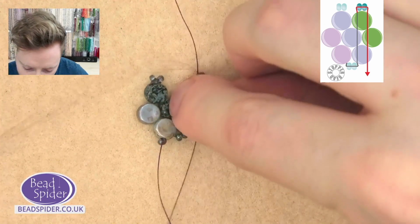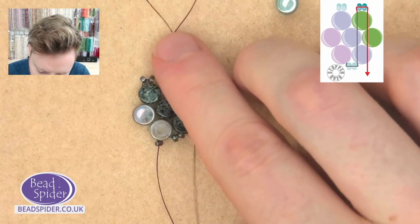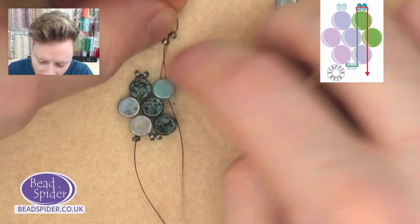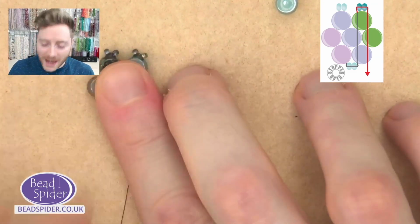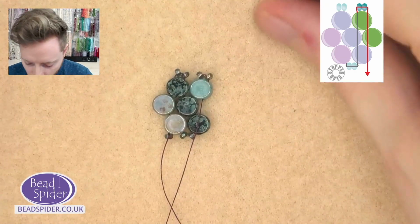But like I said, you can see this one, it's a little bit loose at the minute, but when we pull that nice and firm, should all nicely come together. Of course, you can do this in your hands if you want to, which I'll show you how to do, what's a good way to hold it, in a bit, but not yet. I want you to see exactly what I'm doing first. So there's the second one there.